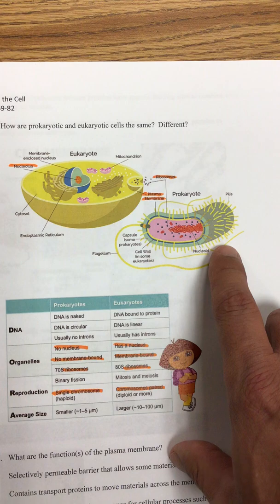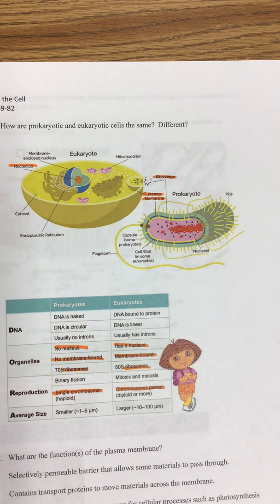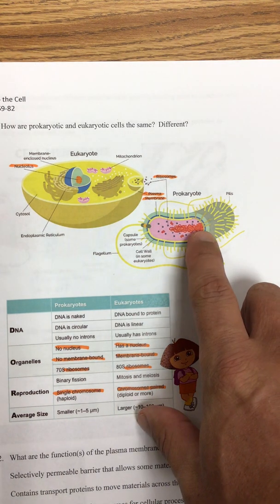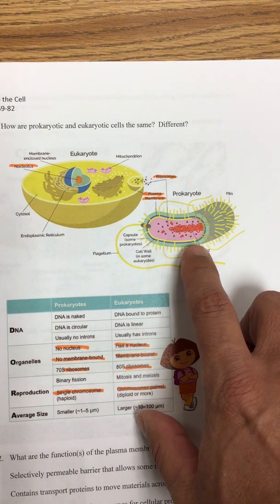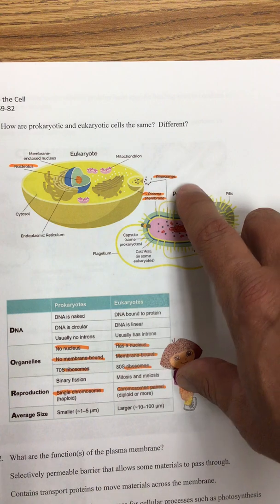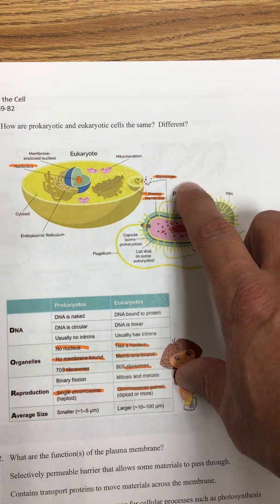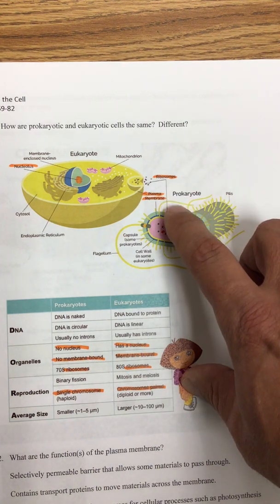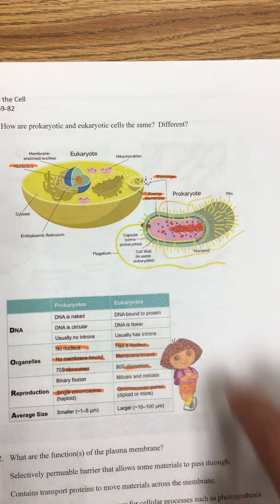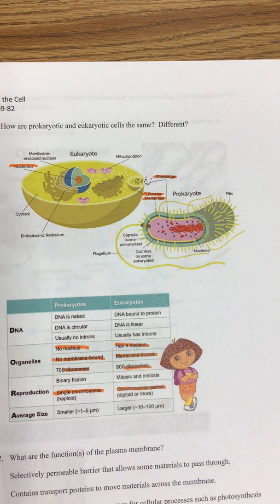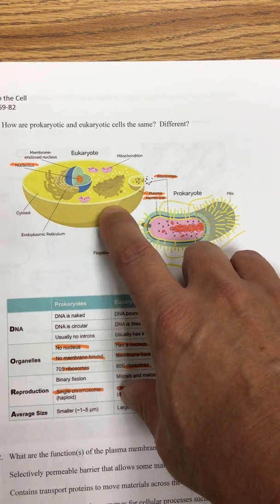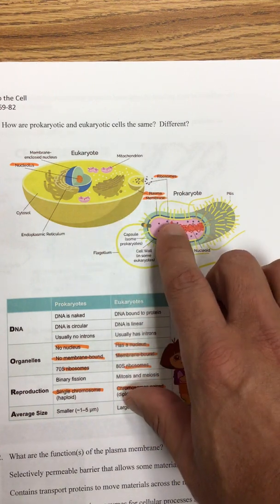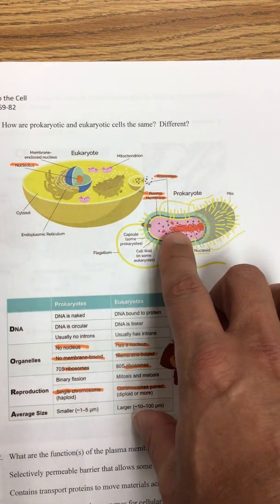Prokaryotic cell is going to be a bacteria. It's going to be a cell that does not have a nucleus. It is not going to have membrane-bound organelles, although I will highlight, and this is an important part, that they are both going to have ribosomes. Ribosomes are for protein synthesis. And so both prokaryotic cells, like bacteria, and eukaryotic cells, like plant and animal cells, are going to have ribosomes. That's something they have in common.